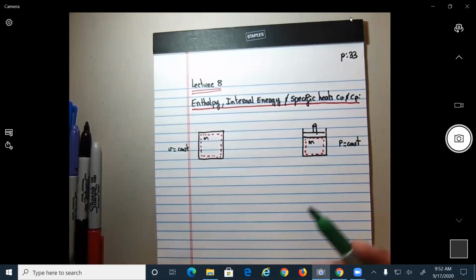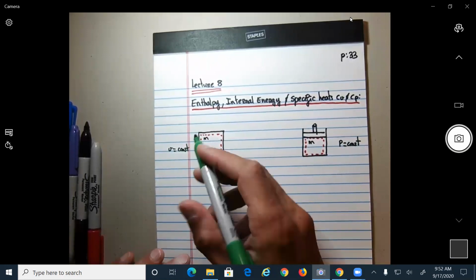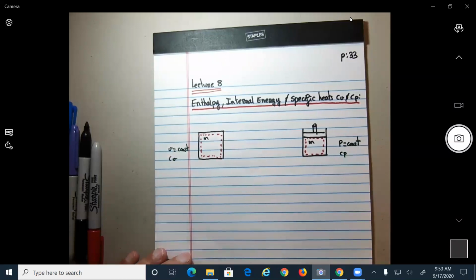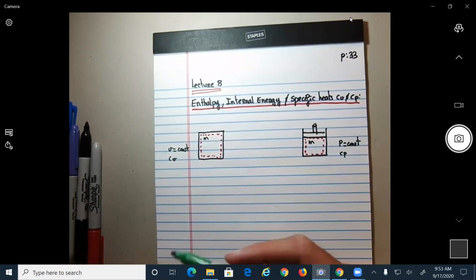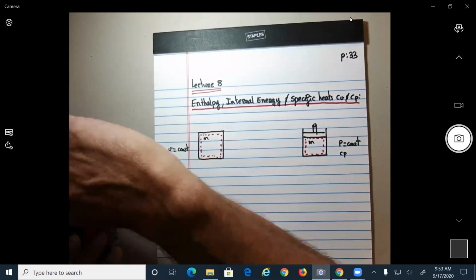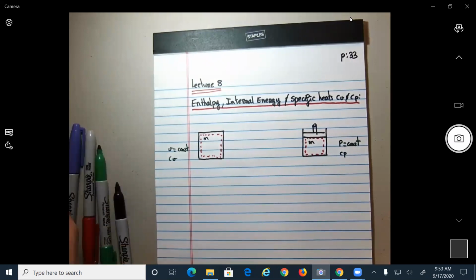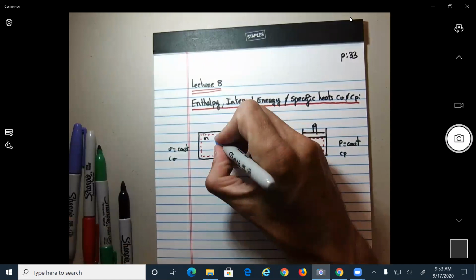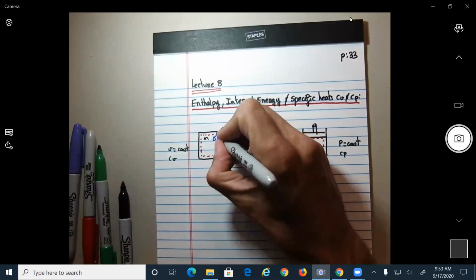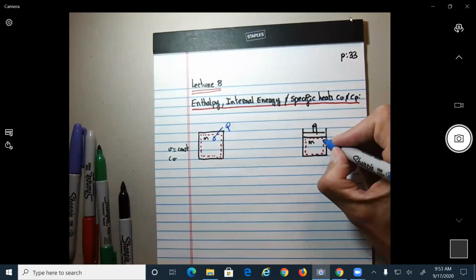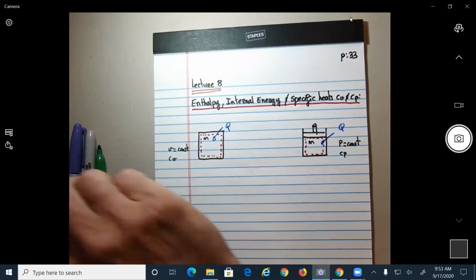All right, so this is the important part here to understand, really. So just by saying that, you're probably already guessing that maybe in this case, you will have to use C sub V, and maybe in this case, you will have to use C sub P, no? So now that we know this, let's see what is really the difference between both of them. All right? So let's say in this one, you need to put heat. And the same thing for this one.